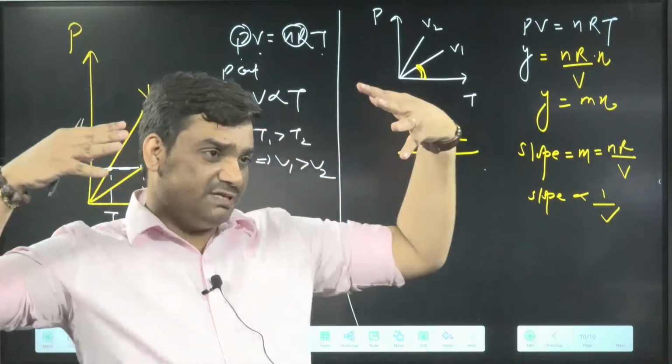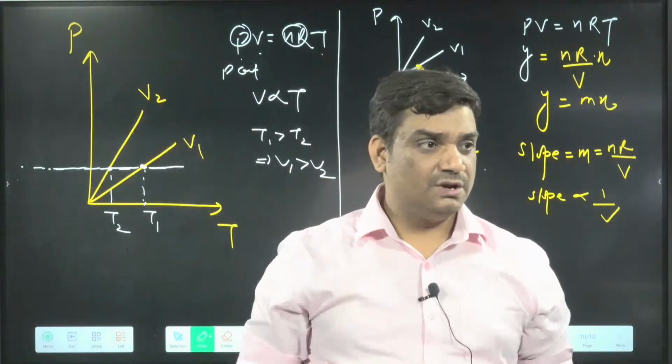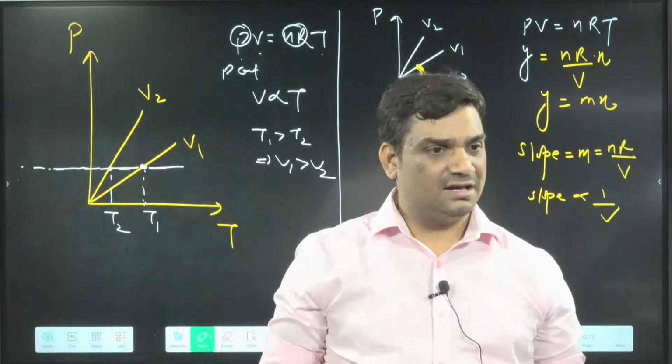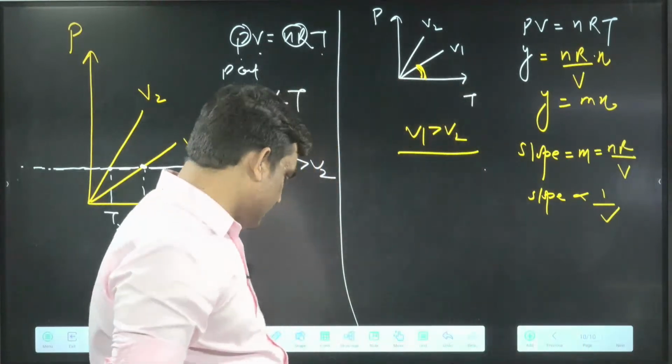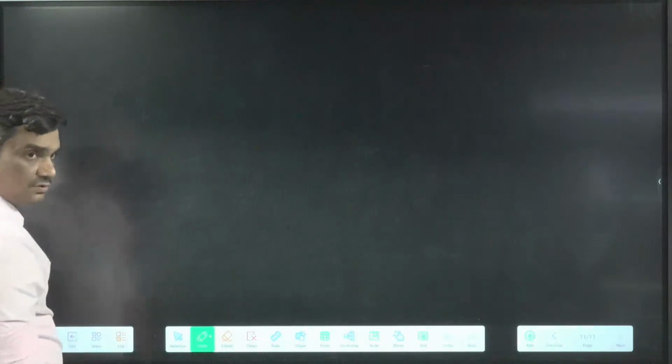Mixture means basically how I can mix. I can mix in one container, or I can mix in another container, I can join the containers. So we'll add here and go to the next one. In one container we already mixed. Now we have to go for the joining of containers.